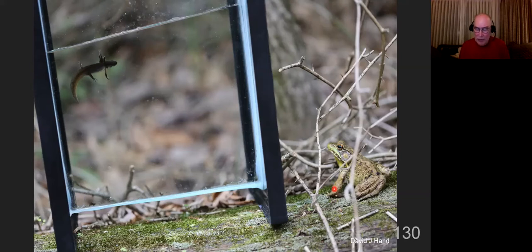It is important to remember when fall rains come that the marbled are stimulated to travel to pools to breed, and that the same fall rains are used by spotted salamanders and other amphibians to move away from the vernal pools for winter. So marbled and spotted salamanders can pass each other on those rainy nights heading in opposite directions. And the following spring, the opposite will happen as the marbled leave their breeding areas for the summer and the spotted head to the vernal pools for mating for the summer.